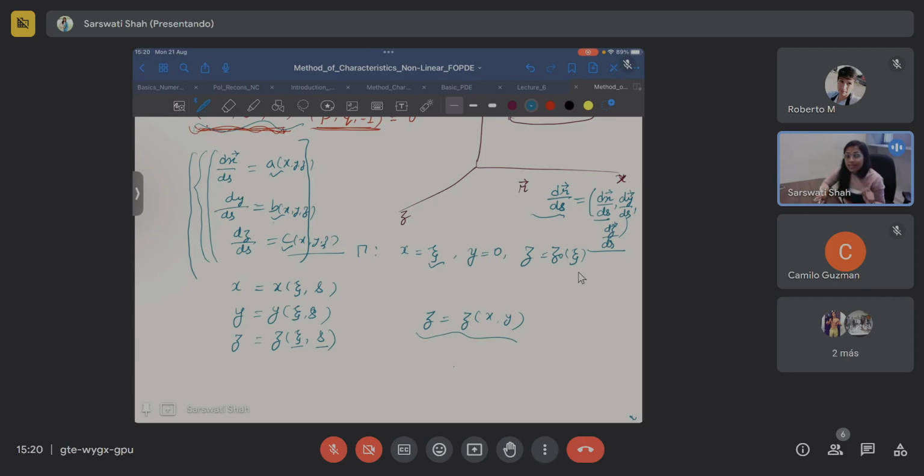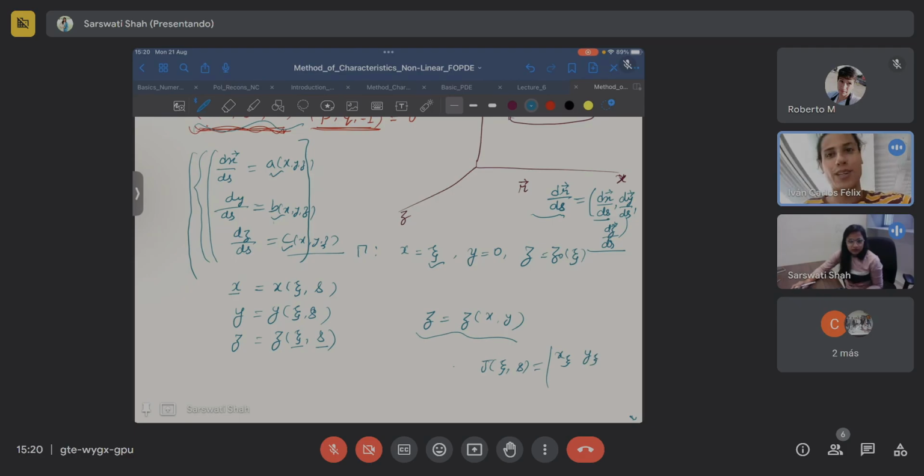And in what case is it possible? If we consider the transformation from the xy plane to the xi comma s plane, then xi comma s can be expressed as a function of x comma y when the Jacobian of that transformation, using the inverse function theorem, is non-zero. So we calculated the Jacobian of this transformation, that is x xi.